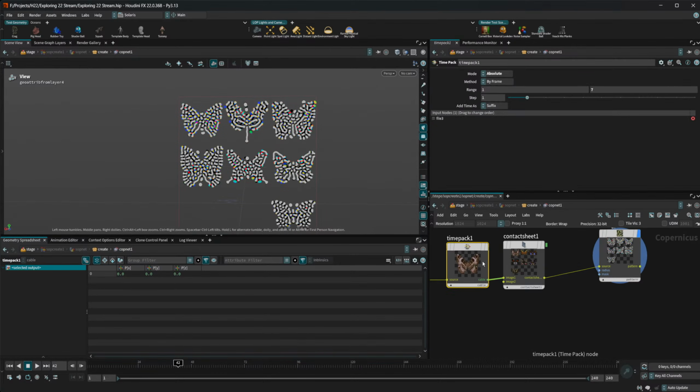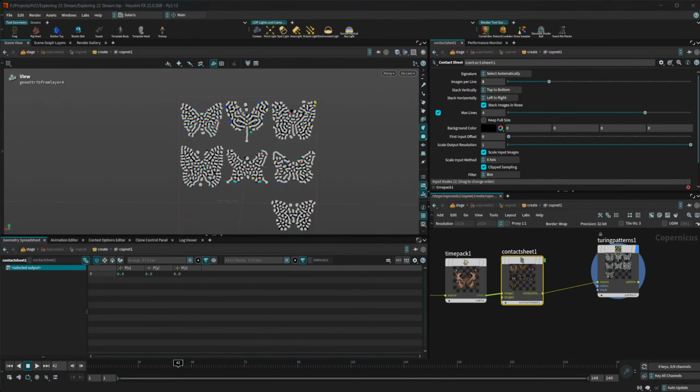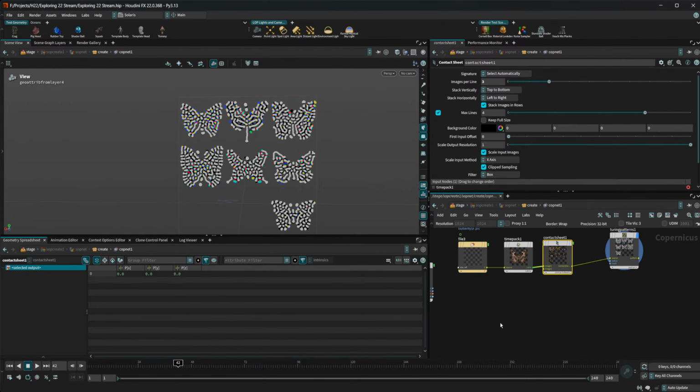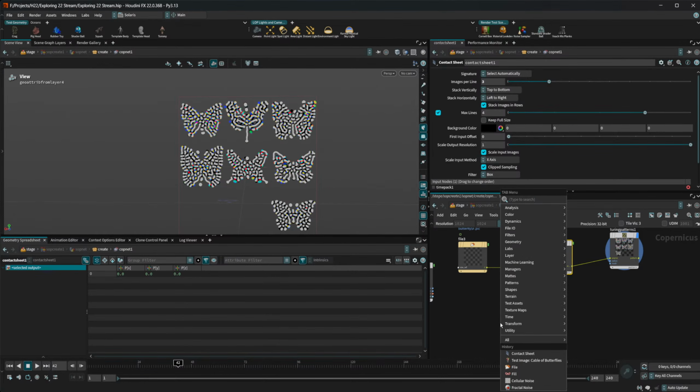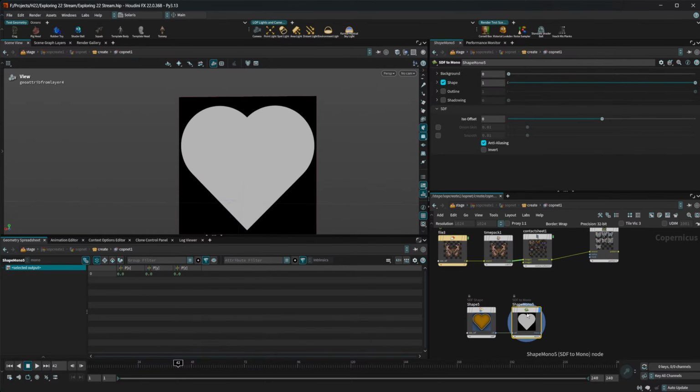But yeah, you can use this time pack for wiring into a contact sheet. And then someone said something else too. What did they say? Oh yeah, if you have parameters based on time, so let's just do a shape.